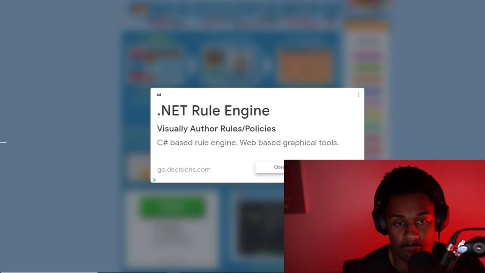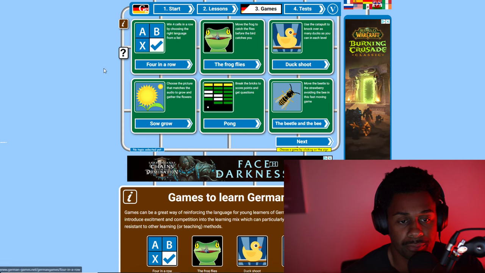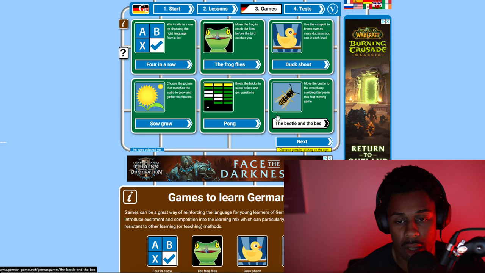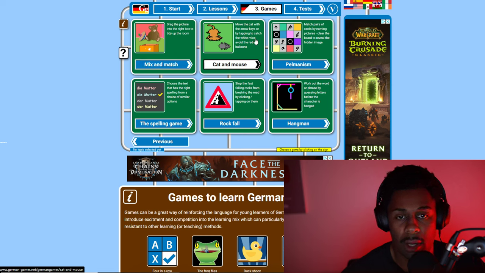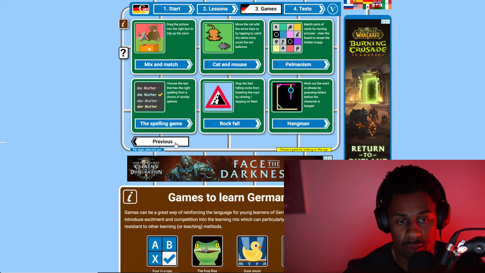Cool. I'll close that ad. So we got four in a row. So grow, choose the picture that matches the audio to grow and gather flowers. Break the bricks and score points to get questions. Got this one. So let's go next. We got drag the picture to the right box to tidy up the room. For mix and match, we got cat and mouse. You got Pelmanism, rock fall, hangman. Let's go do.